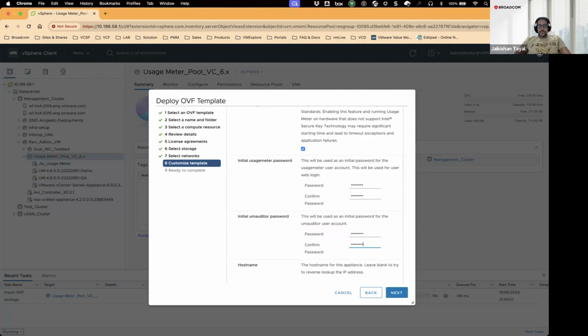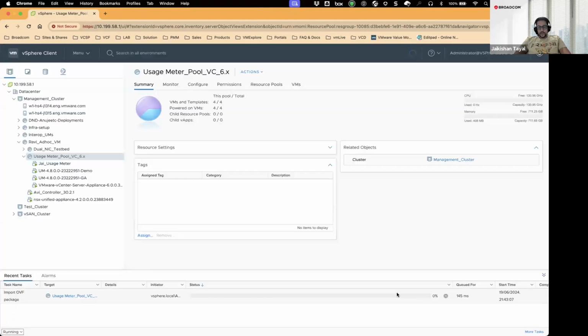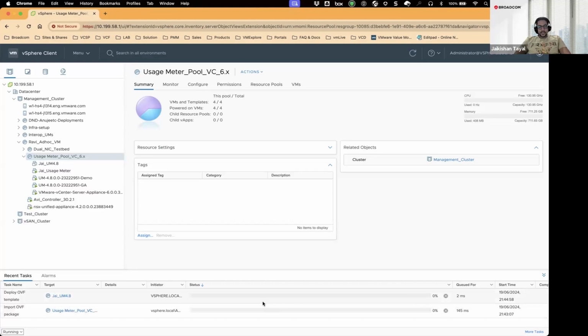Once you have provided the password for these three accounts, click next, review the details and click on finish. Once you have clicked on finish, it will spin up a task and deploy the OVF template in the desired resource pool. So let's wait for a couple of minutes.